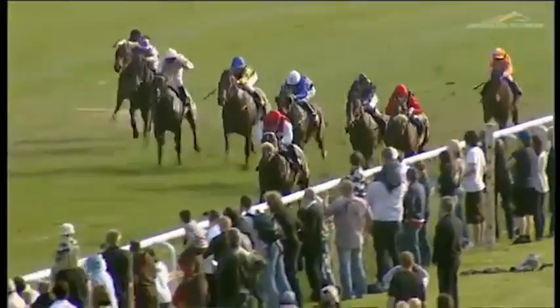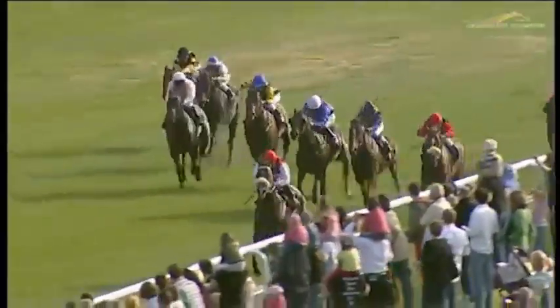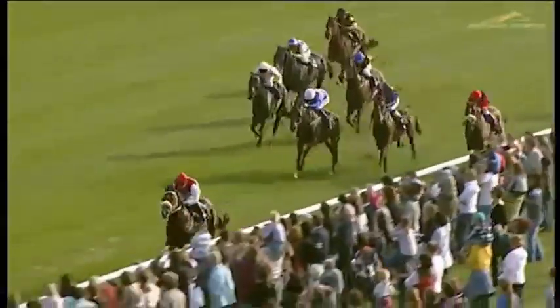Another of the international contenders is a horse known as the Budapest Bullet. His name is Overdose. He might have been disappointing in the Temple Stakes at his last run, but the track was good to firm. And now that rain has fallen and the track is considered to have cushion in it, he comes in as one of the horses that could step up and be a fairy tale victor of the King's Stand. Here at Hoppegarten, he showed enormous turn of foot, and his jockey Andreas Suborics says on his day he's as good as any sprinter on the planet.